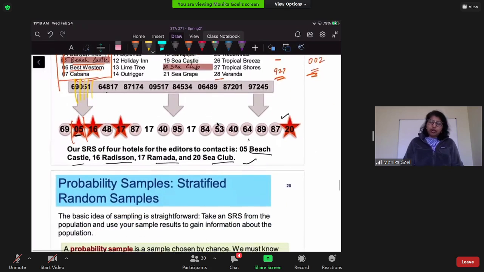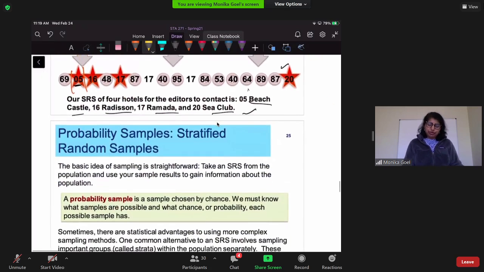Questions so far? How to do simple random sampling. So simple random sampling is the key, or you can say the important part, when we talk about other sampling methods as well as designs. The next topic, 3.2, we will talk about experimental design.